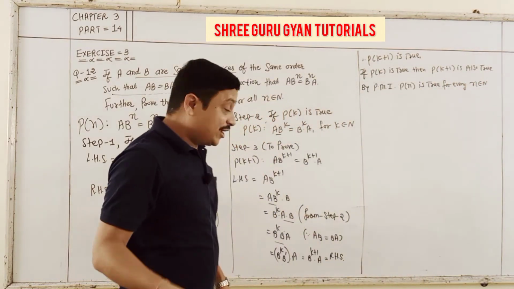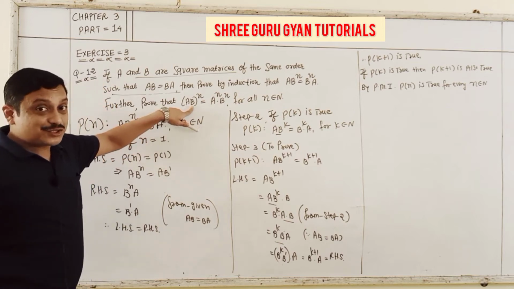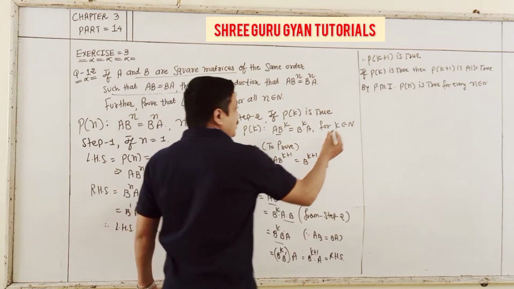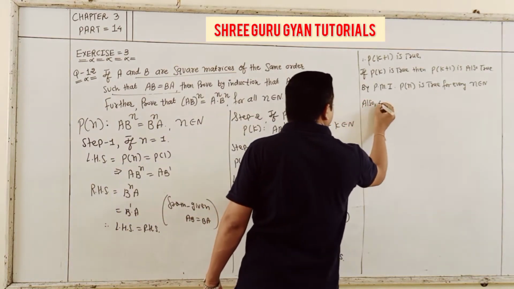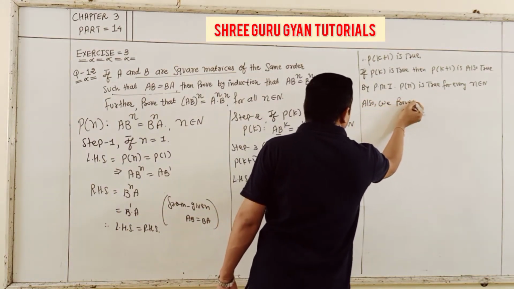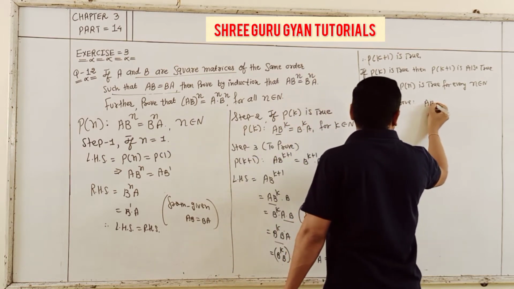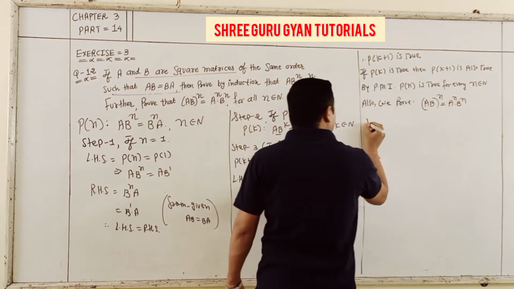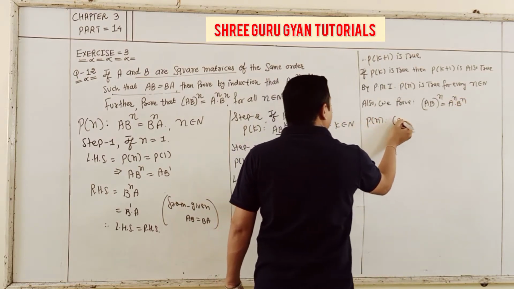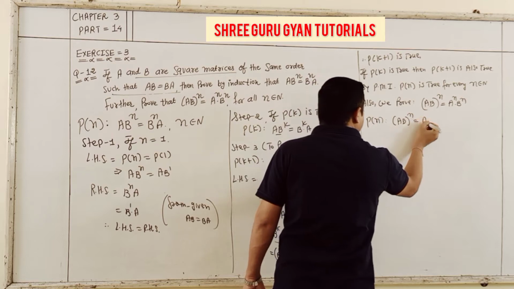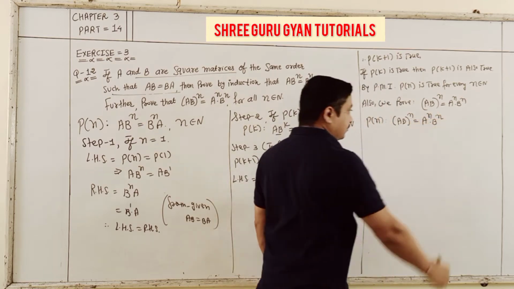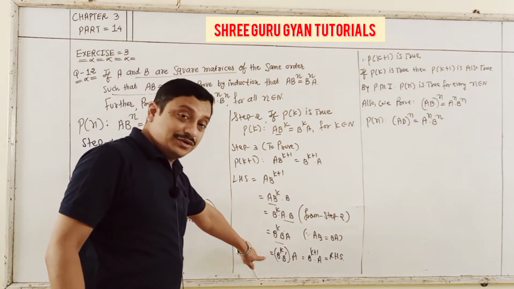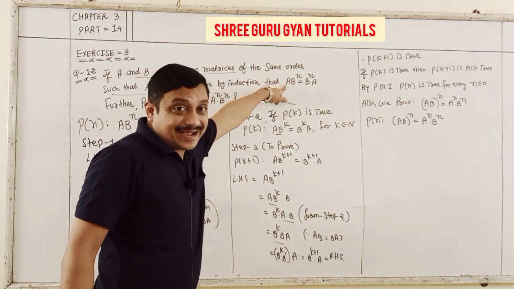Now for further proving this one, (AB)^n is equal to A^n B^n. So I again start, we prove this one, (AB)^n equals A^n B^n. Here you take your P(n) as (AB)^n equals A^n into B^n. That is now my second principle, but using this value, I will show that.